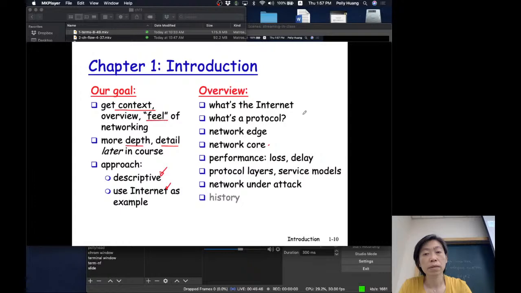Good. And the flow of the chapter is this. We'll start by giving you a nutshell of what the internet is in a few slides, like 3-4 slides. So it's like a crash course. If you really need to explain to your classmates or other friends taking this course what the internet is like, that will be the part that you tell them.